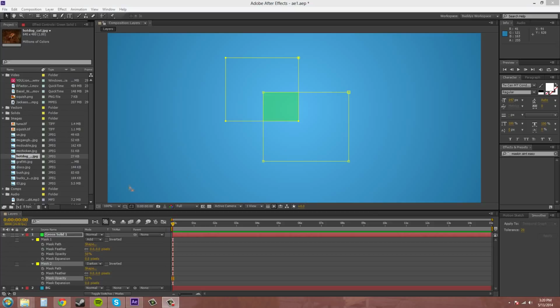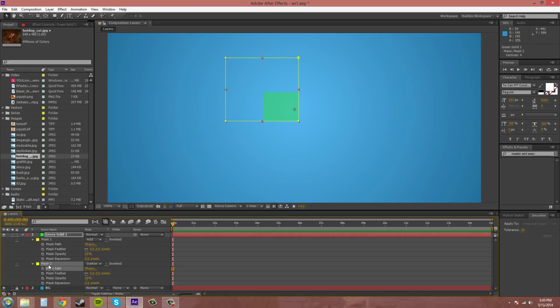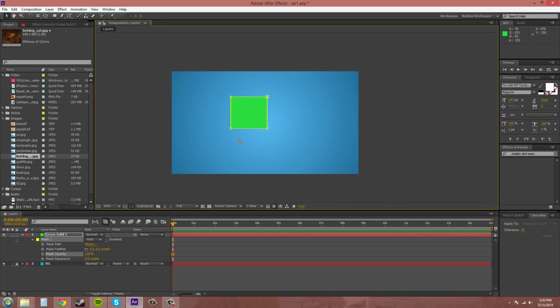There's also one other thing I'd like to show you, so I'm just going to delete one of the masks. I'm going to show you what the invert does. Let's go to 100% here, and here's the whole mask. If I check invert, instead of everything inside the mask, it's going to mask out everything outside of the mask. So I'll just click on invert again, and you can see how it does. It's pretty self-explanatory. If you know what the word inverted means, you know how it's going to affect the mask.